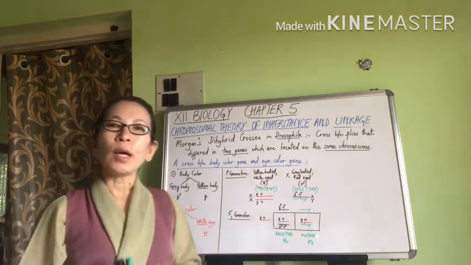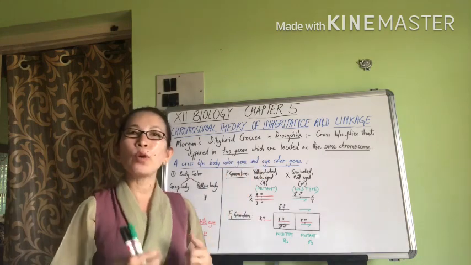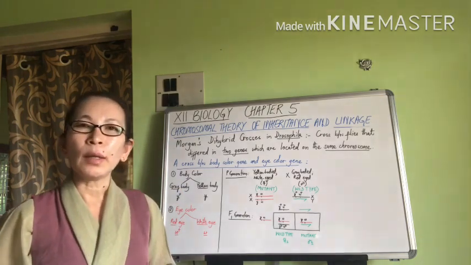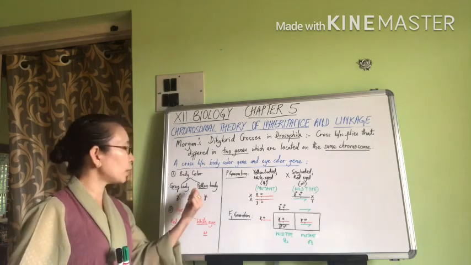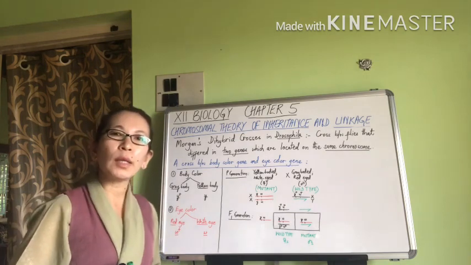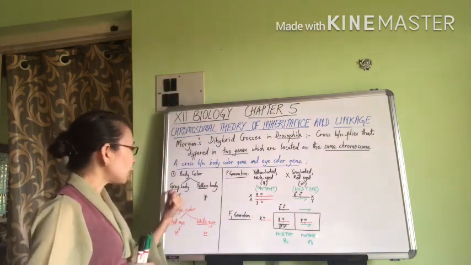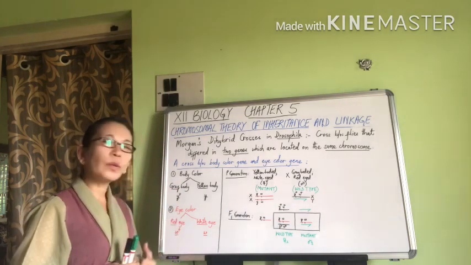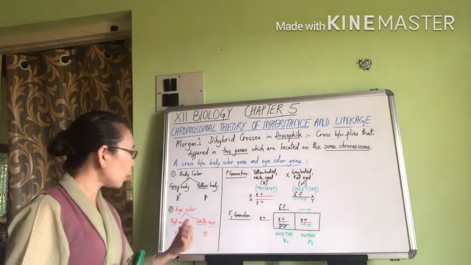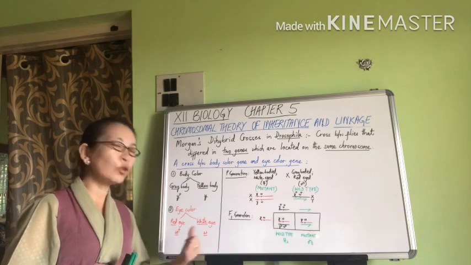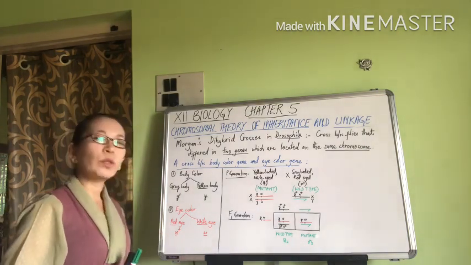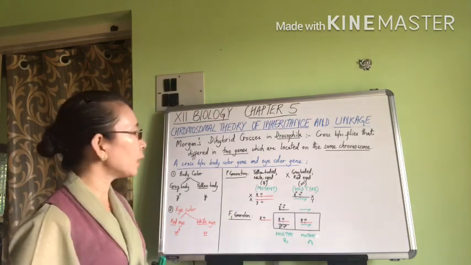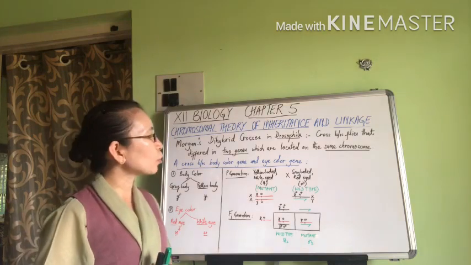Through his many genetic studies, Morgan realized that the body color gene and the eye color gene are both present on the X chromosome. He also knew that gray body was the normal body color in the flies, whereas one of the mutant body colors was yellow body. So he denoted the yellow body with a small y and the gray body with y and a plus superscript, because gray is the wild type body color. He also knew that eye color can be the normal red color, or it can be the mutant white eye color. So white eye was denoted with just a small w, and red eye was denoted with a small w with a plus superscript. Now with this knowledge, let's look into the steps or the format of the dihybrid cross conducted by Morgan.